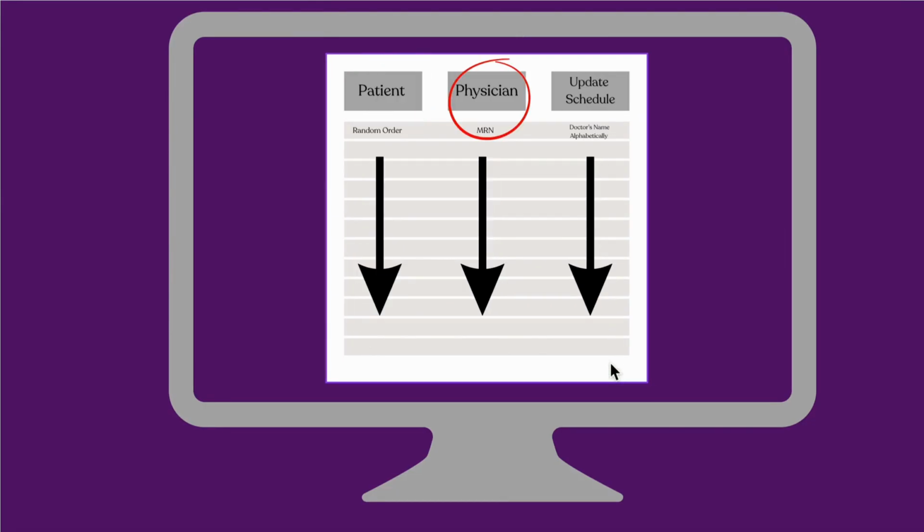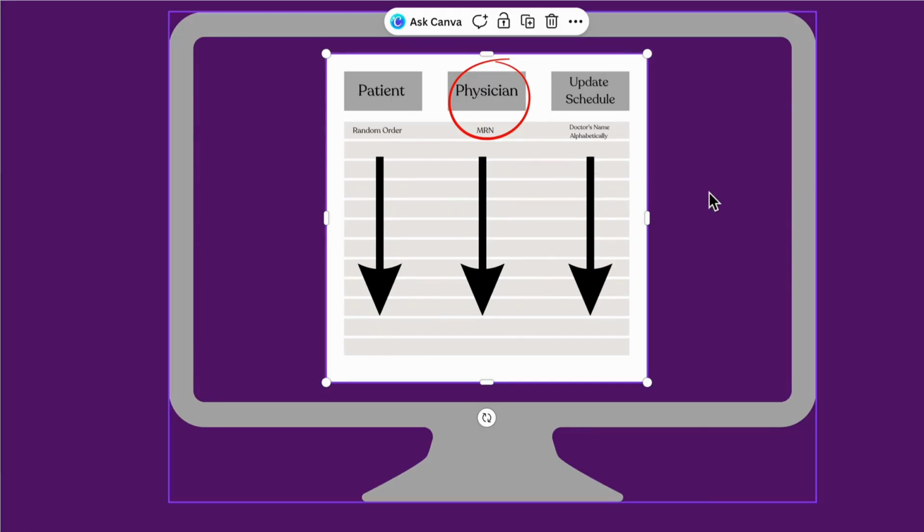order. If you pull up the information by the physician's name, that will put all of the patient's last names in random order with their MRN, and then the doctor's name will be seen alphabetically. You can do it either way. Whichever one you decide to choose, you'll simply just click on the one that comes up. So say it's this one here, we'll just click on that.